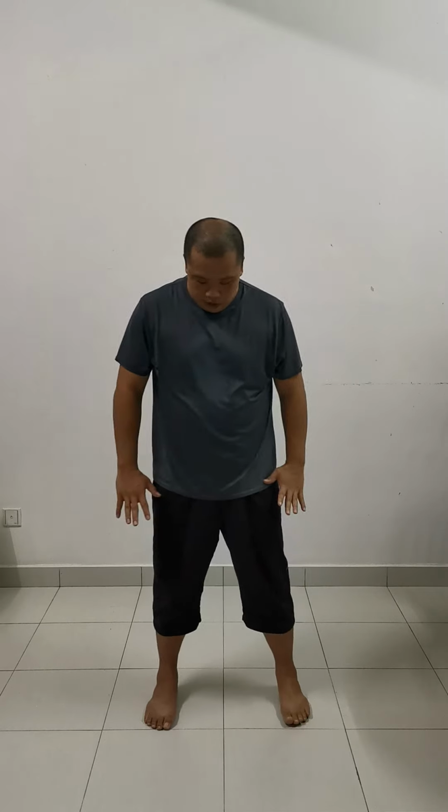Okay, that's how the preparation move looks, and it looks very simple, correct? But to perform this move requires strict requirements, and we have to practice as many times as possible. And indeed, this is a very important move in every Tai Chi Chuan school that you learn. Okay, how to start it? Then we stand shoulder width, stand upright, and perform all the posture requirements that I mentioned in my previous videos.